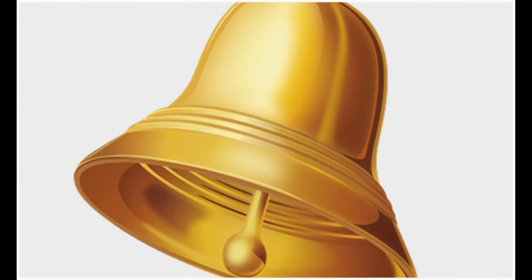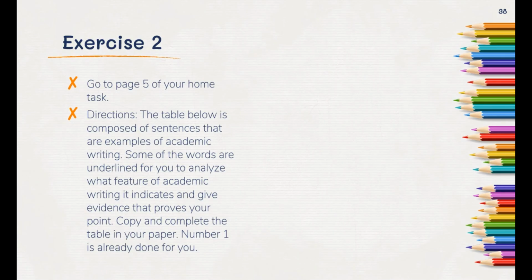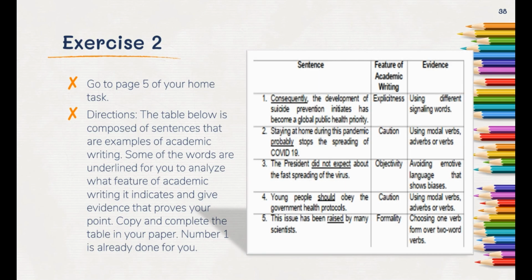It's checking time. Let's see how well you did. Go back to page 5 of your home task. Here is the answer to exercise 2. You may pause this video while you check your work. How did you do? Did you get a perfect score? Awesome! If not, not to worry. Let's do better next time.